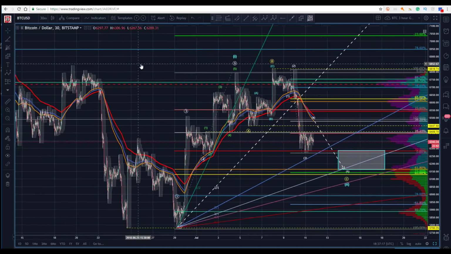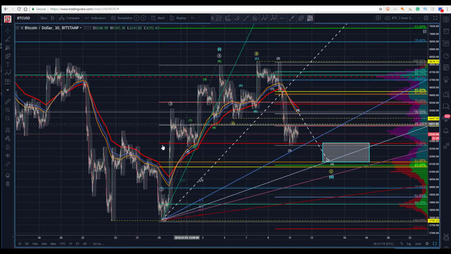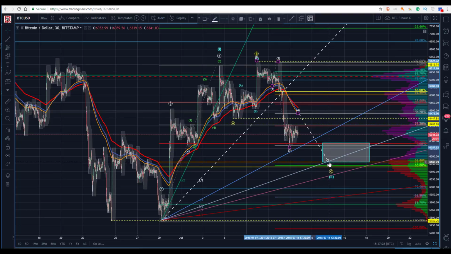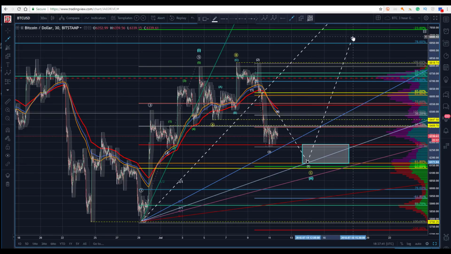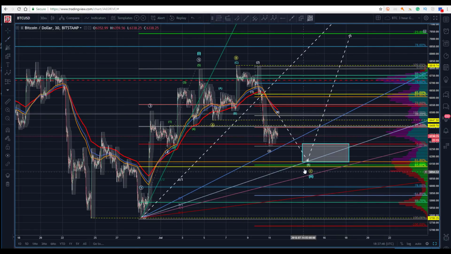So with all of that said, that should give you enough to chomp on here for the remainder of the week. These will be the critical levels here for bulls. We want to see these hold. So if we are coming down to challenge that, for that wave 5, we're coming down to go after that target. Note how we've got the 3 by 1 kicking in as potential. Now, they're always just that, potential support. Now, we'd have confluence here because we'd have the 3 by 1 right at the 618 and may set us up for a move to that algo target up there. See that? That would be a hell of a trade. Okay, guys, that'll wrap it for today.